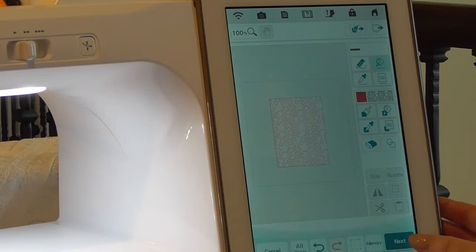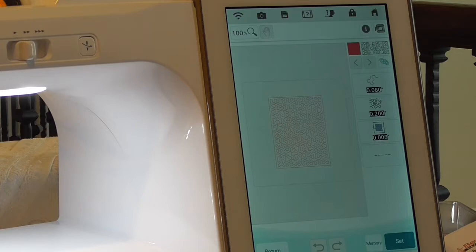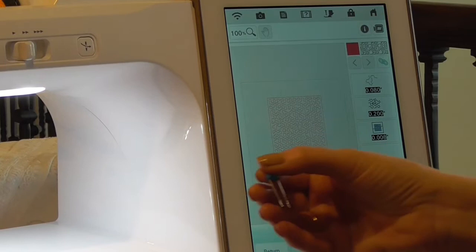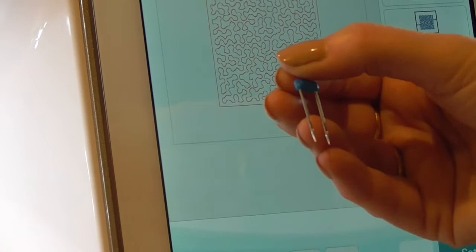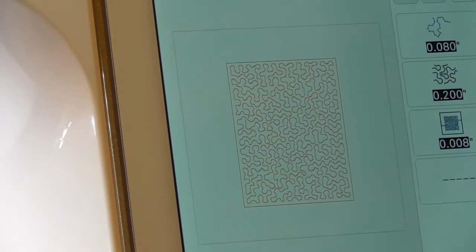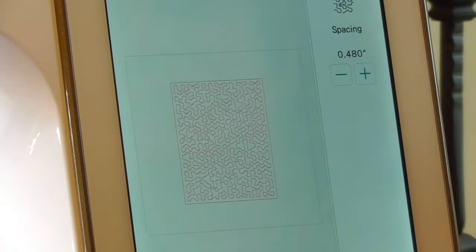Here is my stipple. One thing to remember: we are not sewing this with a single needle. When you have a double or triple needle, the distance is not compensated in the stippling, so the stippling will quite likely overlap if we don't re-space it. The default spacing for the stippling is 0.20, and I've found that increasing this to about 0.40 is your best option, depending on the size of the stitch.